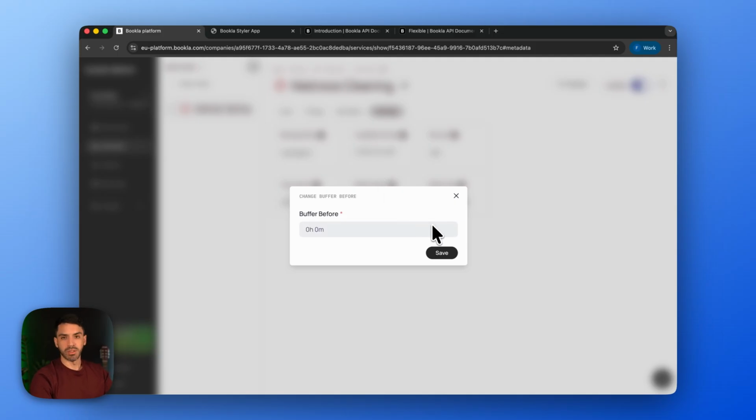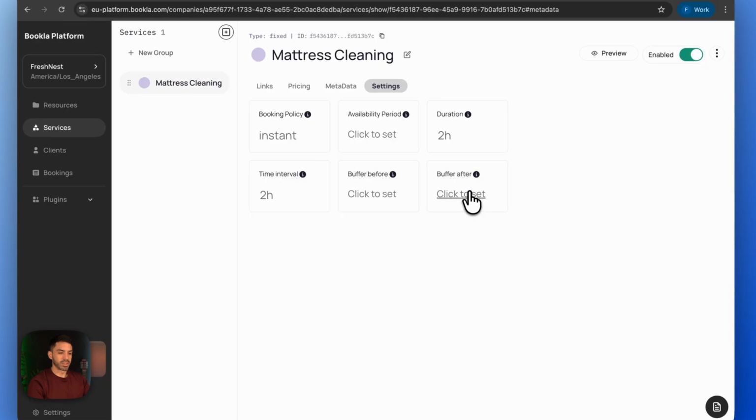The same with this service. Let's say we are doing a carpet cleaning until 4, but the team still needs to travel to the other location, still needs to get all the equipment ready, wash the vacuums and all of this stuff. So they need a buffer of 2 hours. So if you book them until 4, they will not be available until 7. That is what it implies. Okay, now we have a service.